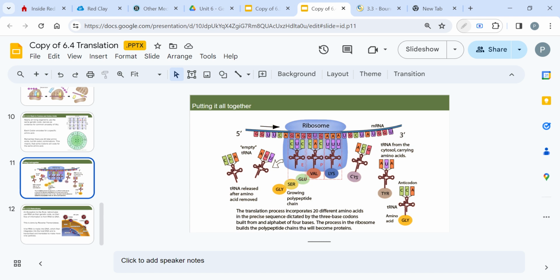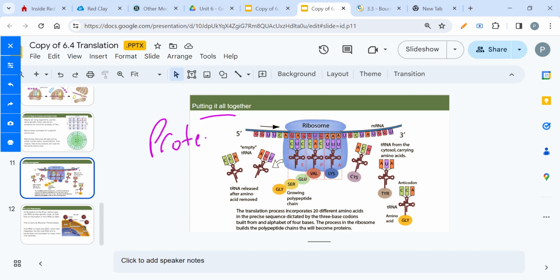Okay, I want to go and make, I don't know, a glucose receptor protein. Cool, congratulations. You made a glucose receptor protein that's going to go on the outside of the cell in order to look for a glucose ligand to start the cell communication process. This is how all this stuff happens. This is actually what is making all the proteins that we've been discussing in class. So really, really cool stuff.